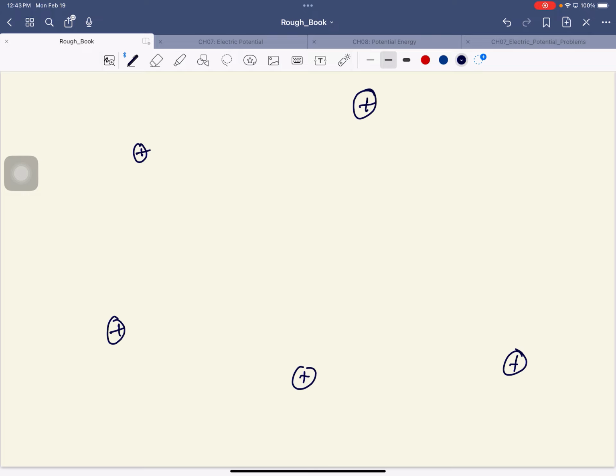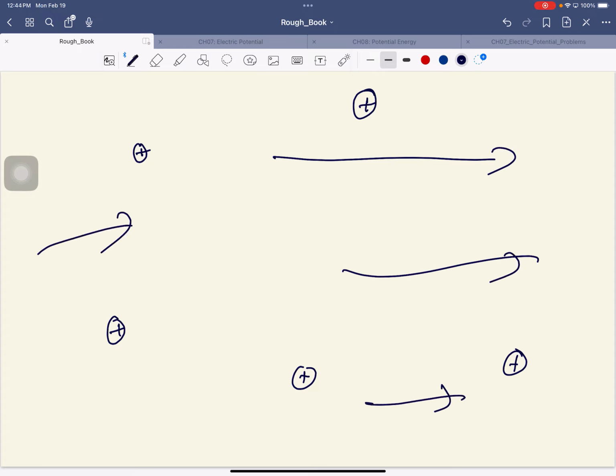All right. So, what do these guys do? They create an electric field everywhere in this room. And once you know the electric field everywhere, so if you know this function everywhere, this is what is called a vector valued function: Ex(x, y, z) i plus Ey j, where Ey is a function of x, y, and z, plus Ez k.